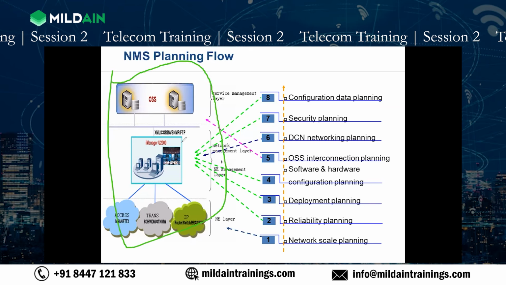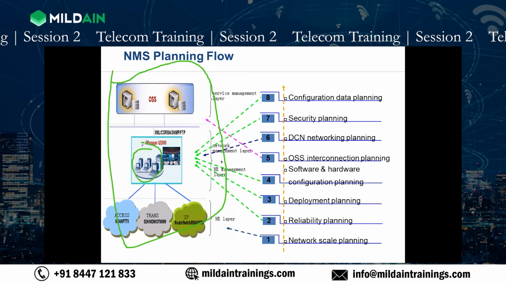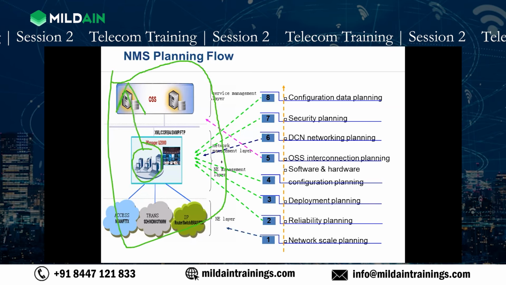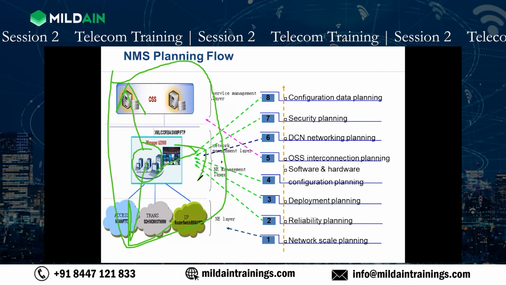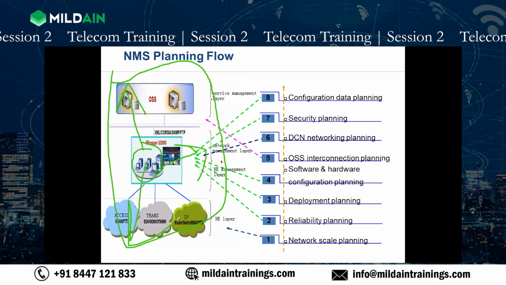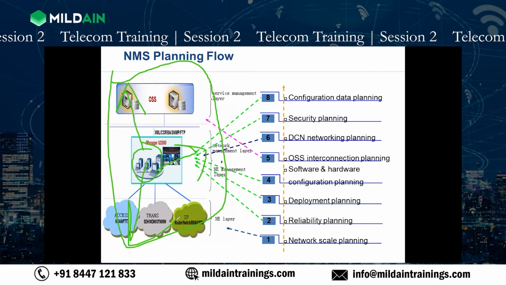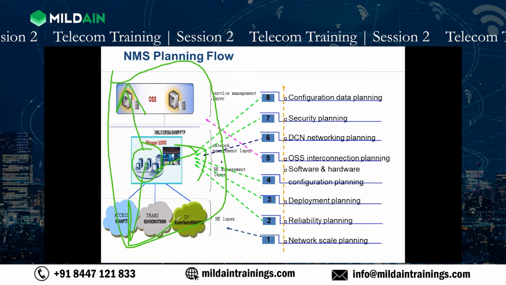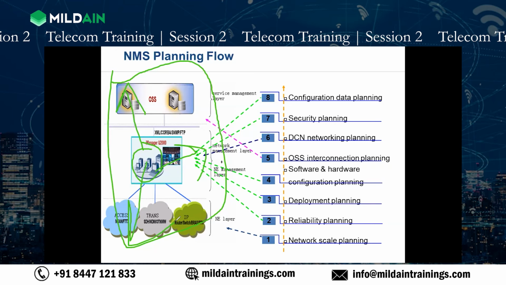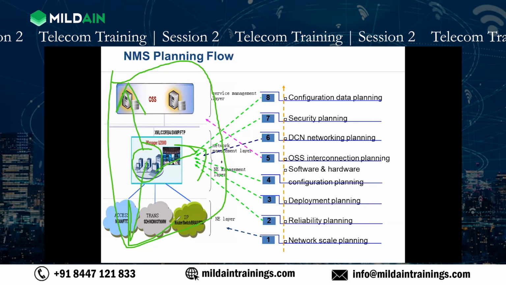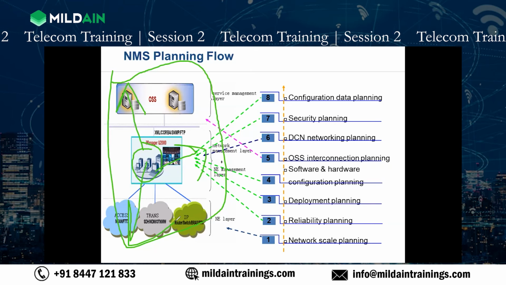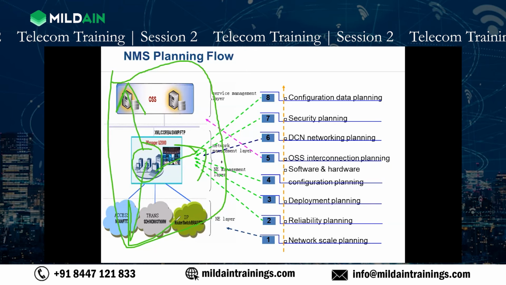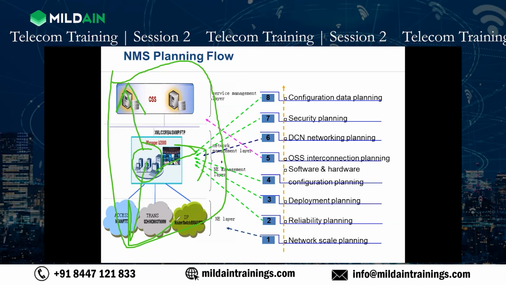DCN network planning is basically the management of this entire infrastructure. Sitting here, I will be able to handle and reach everything. This is my DCN planning. DCN stands for data communication channel network. It means I'm not talking about customer traffic. We are setting up our own infra. This is internal management traffic of the infrastructure.